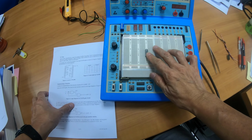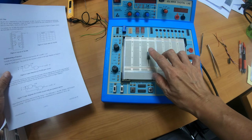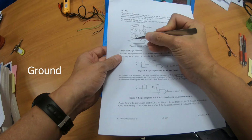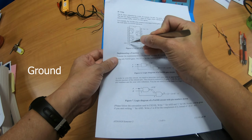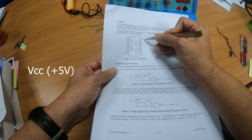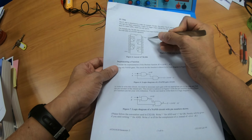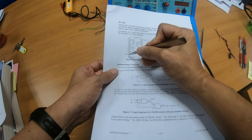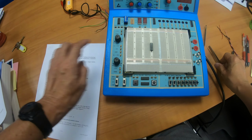Now for every IC chip, you will have a special pin called the ground, which is pin 7 over here, you can see, and the other one is pin 14, which is VCC of +5V. For every chip you have the ground, you have the VCC, and you need to connect them. So how do you connect them?